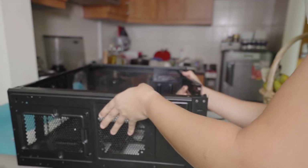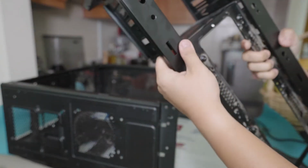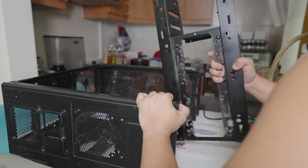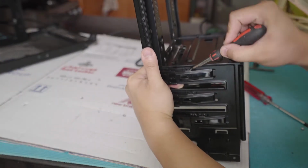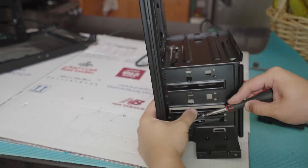Sorry for the autofocus, guys. It keeps on autofocusing on my arm, but I wanted to show you guys how I was doing it. So finally it came off just like that.